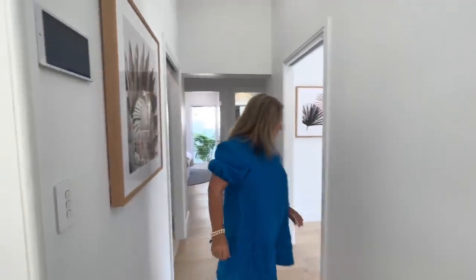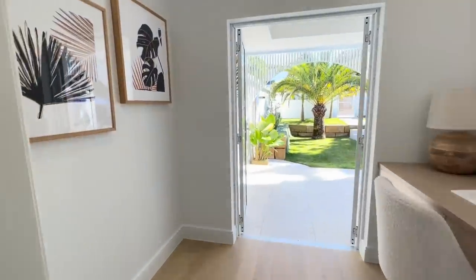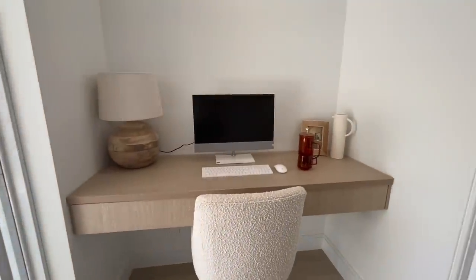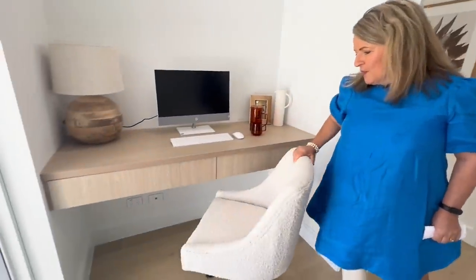What a great extra to have in this beautiful home. And then we have our study here as well. So if you were running a home business, you've got space here with your outdoor area looking out to that beautiful front yard. Who wouldn't love this as a home office?